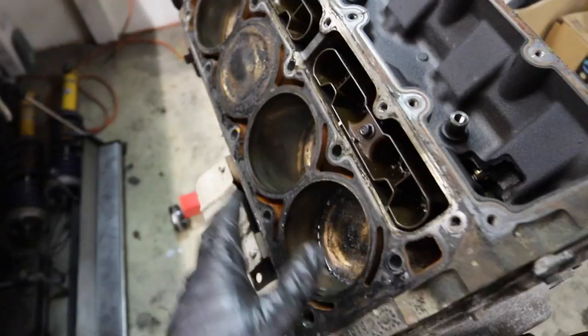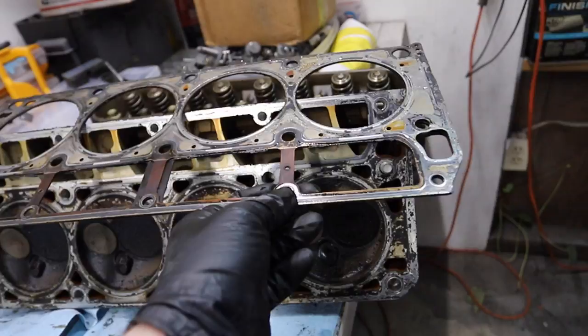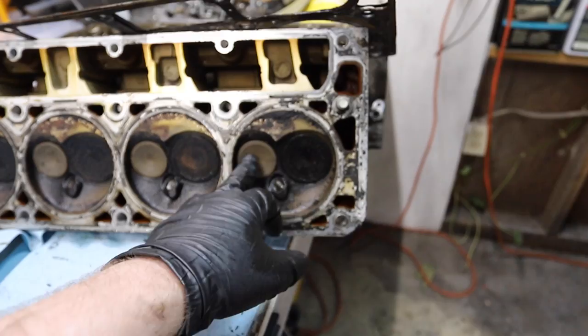All right, we got the other head off, and the cylinder walls are looking good. Everything so far that I can see looks good. When I was talking about the heads, this is what the bottom of the head looks like. So that seals around the cylinder. And when you talk about blowing a head gasket, that's this baby. It holds the heads onto the block, and there's your valves, intake and exhaust, I'm guessing just because of the color of that one.